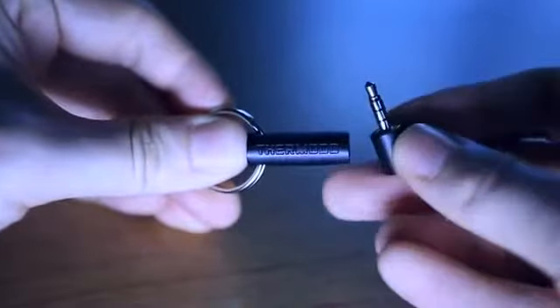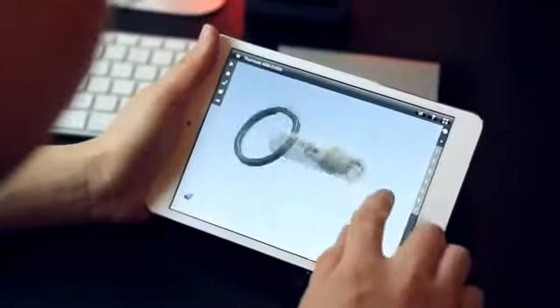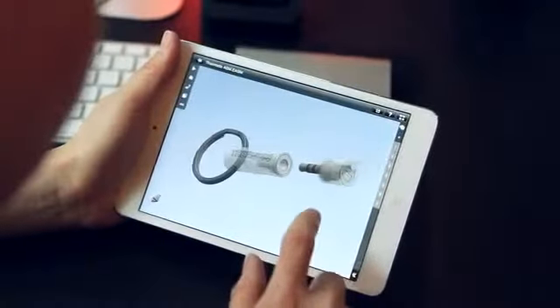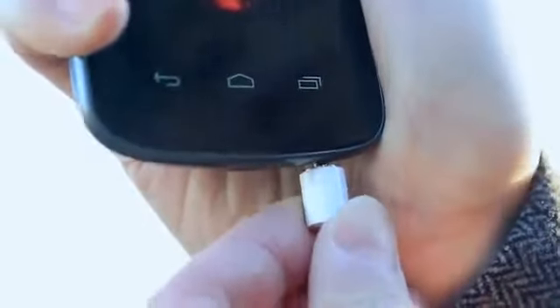With this little electrical thermometer, you can now record accurate temperature readings from the palm of your hand. We designed a tiny sensor in a sturdy housing. We even designed a little keychain so you'll always have it with you. All you need to do is stick Thermoto in your audio jack of your device and it'll immediately measure the temperature.